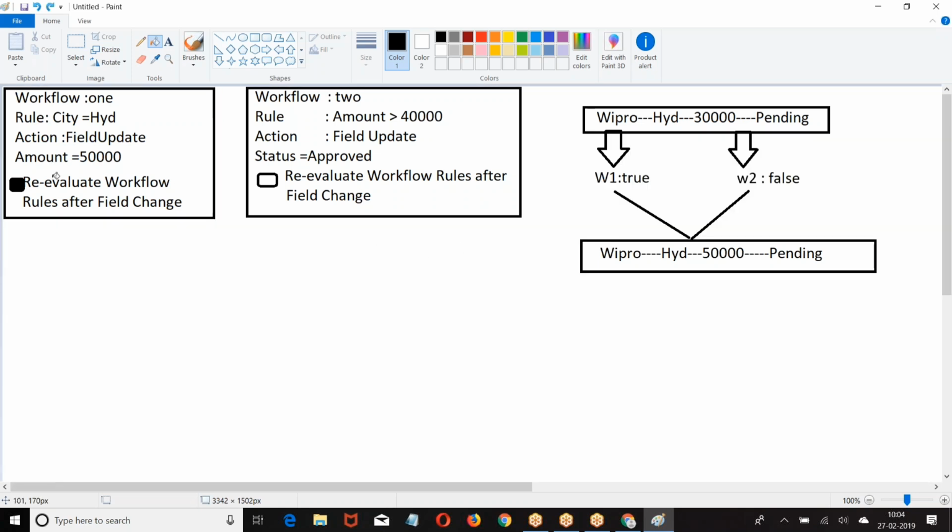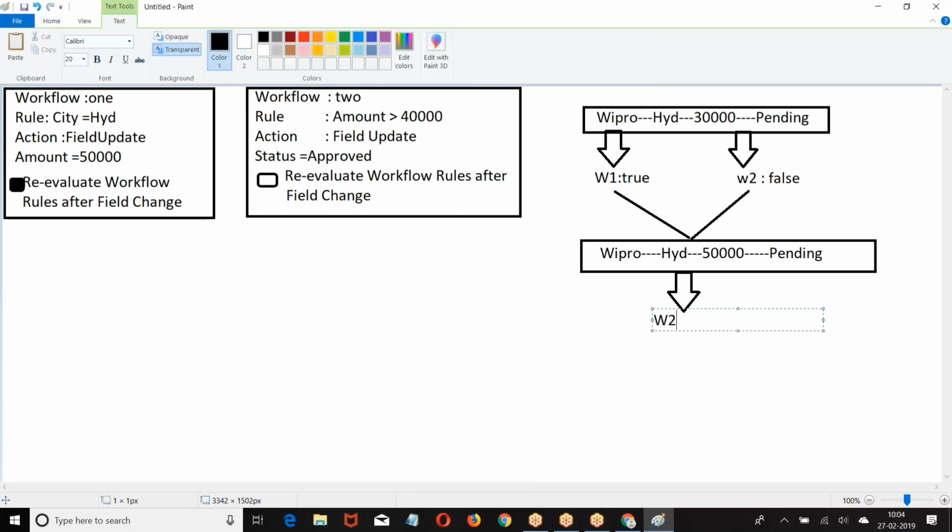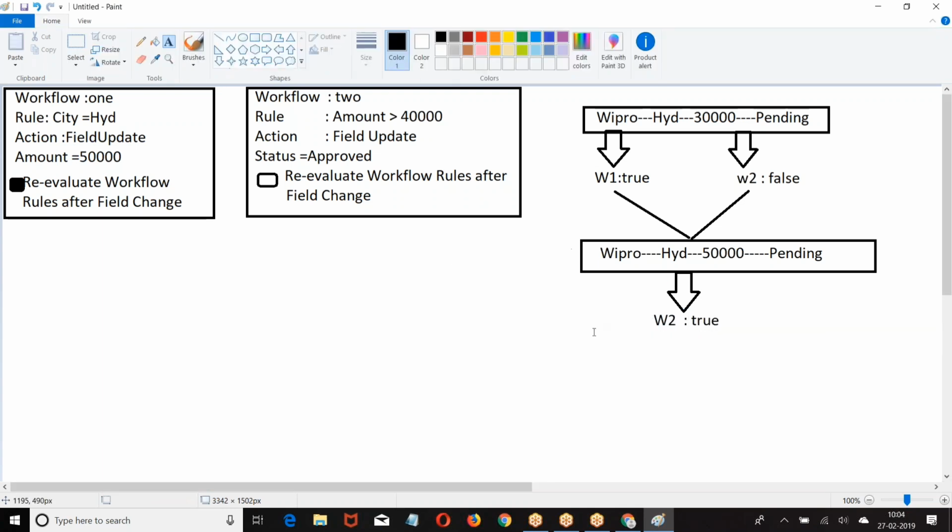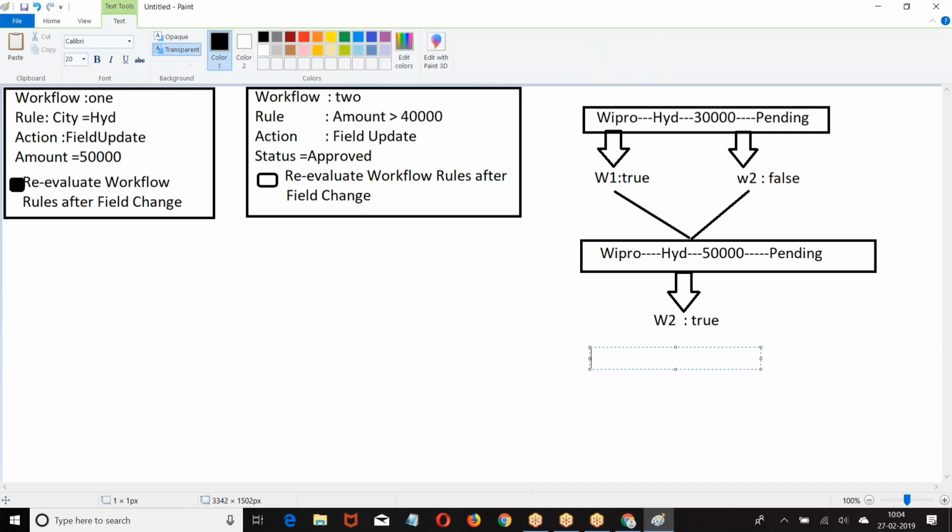Now, look at this. If I don't check it, this is the end of the story. Suppose, if I checked it, then what happened here? Once again, the action will be performed. What is the action?